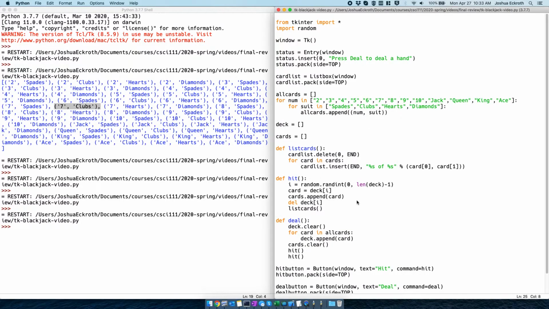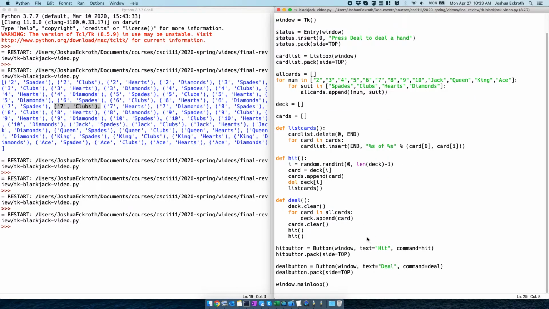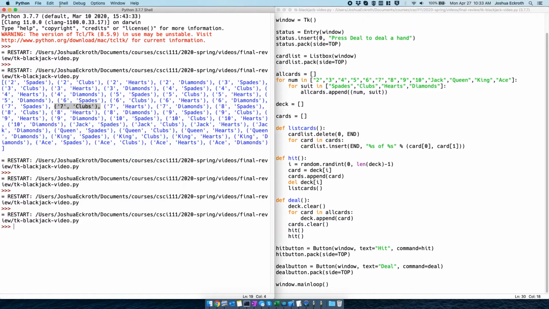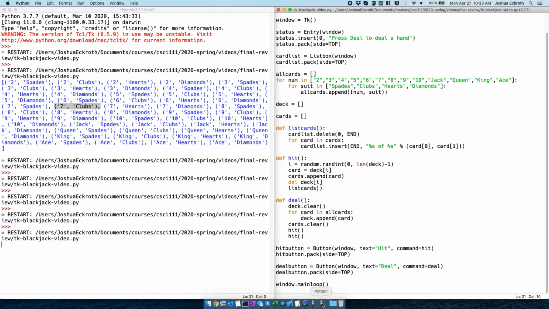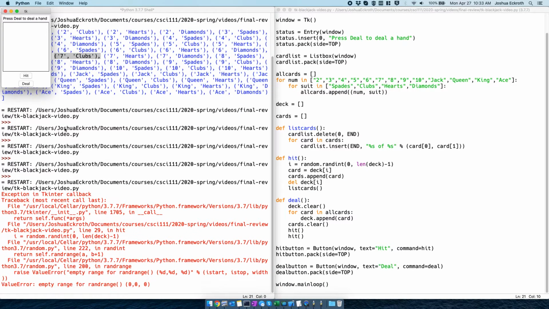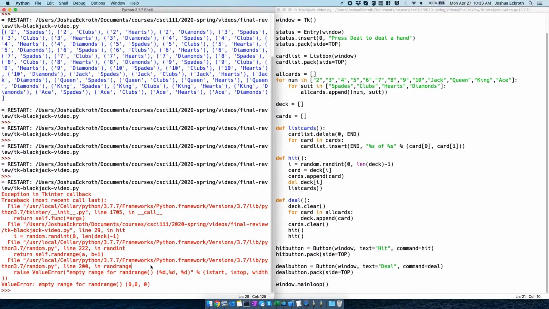Okay. I want to add a little feature that doesn't let you run hit unless you run deal first, because let me show you what happens. I get a crash because the hit command looks in the deck, but I haven't put anything in the deck yet because I never did a deal.